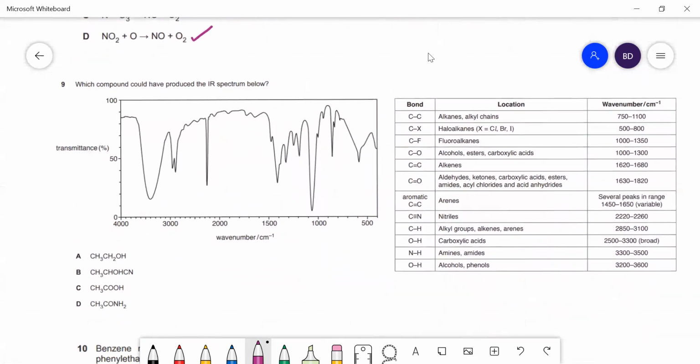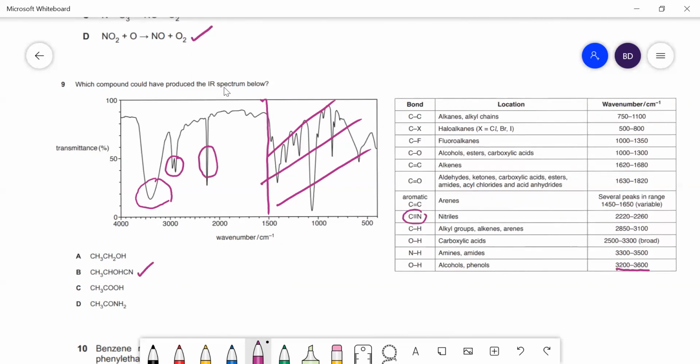Okay, infrared spectrum. Which compound could produce the infrared spectrum below? Right, so we forget about all of that stuff there because that's the fingerprint region. This is very characteristic of an alcohol OH, even without looking at the thing there. You get the alcohol OH, and you always get the CH peak next to it. So just check the alcohol, 3,200. It's not broad enough for a carboxylic acid. And then this very distinctive sharp peak here, 2,200, that can only be the nitrile. So we're looking for an alcohol and a nitrile in the same molecule.